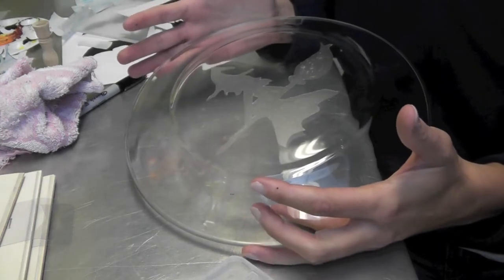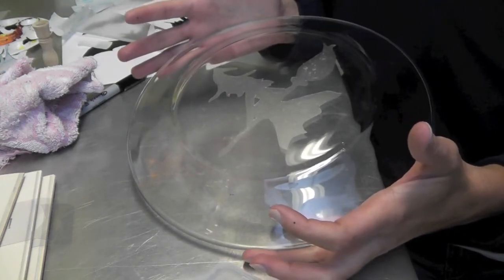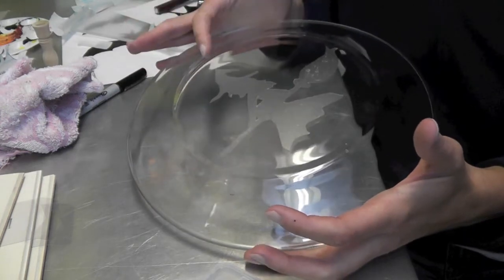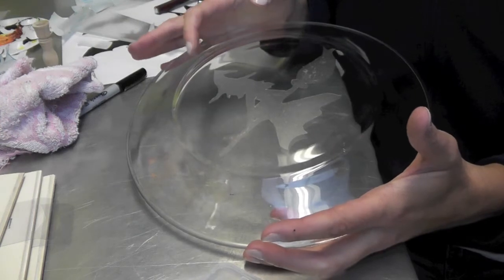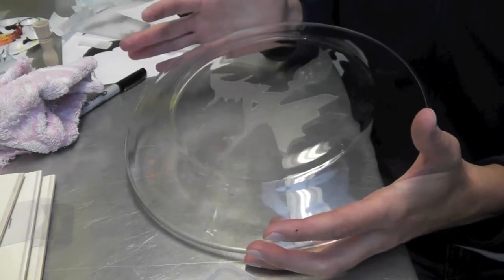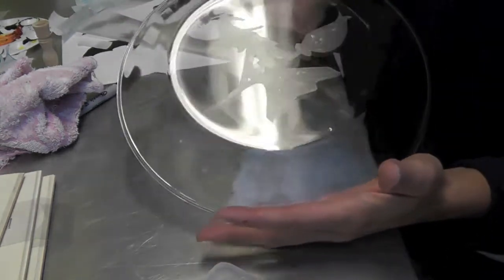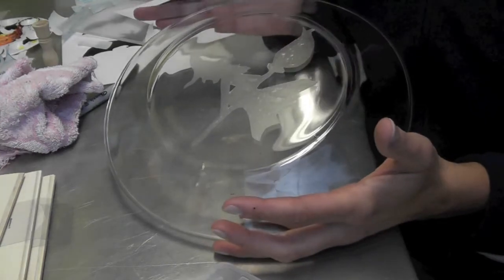And the only thing you need to know about that is to find a spray paint that will adhere to glass. Make sure the edges of your witch or whatever image you're putting on there have been burnished with, you know, a marker, you know, the end of a marker, like I had said before, credit card, whatever is fine. And then go ahead and take it and spray it.